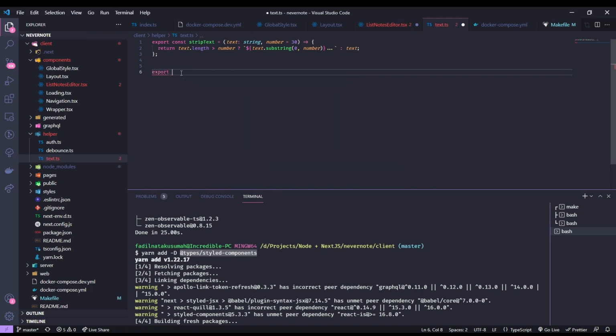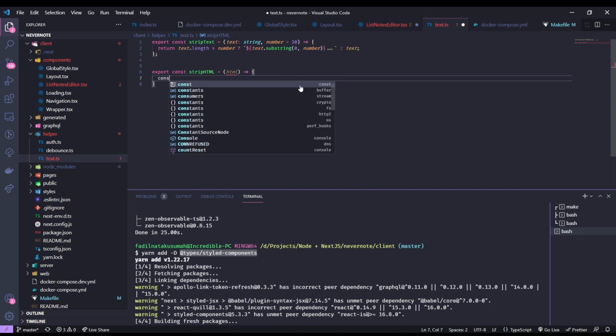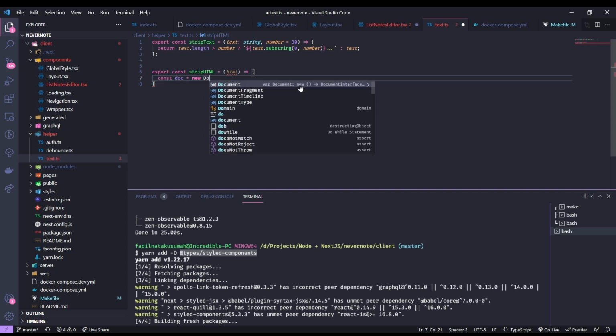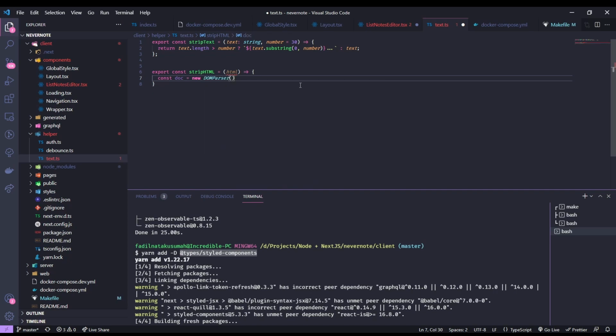Let's make the function. We accept HTML in here, and then we want to create this new DOMParser, parseFromString.